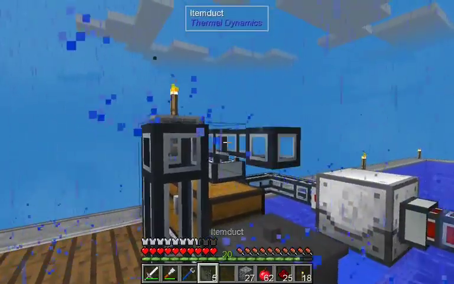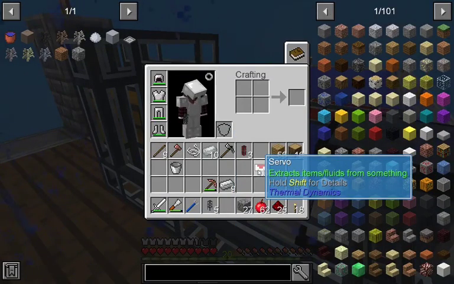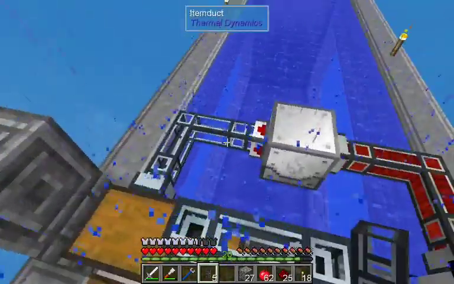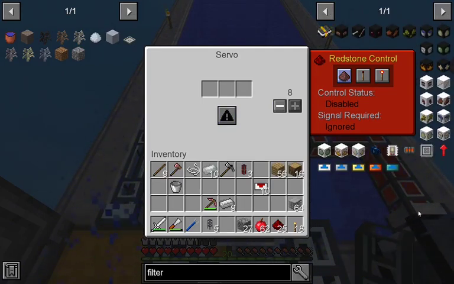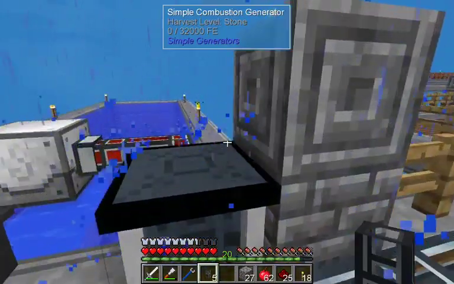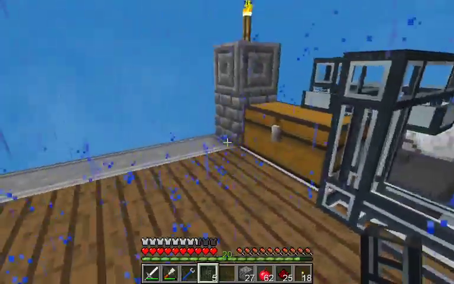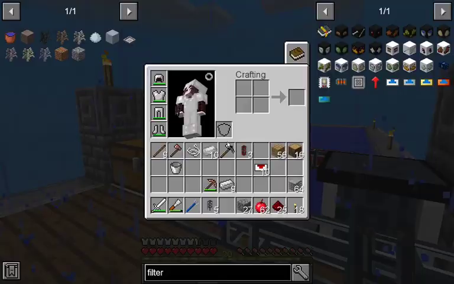But there is an item from Thermal Dynamics similar to the servo that's going to help us out. Now, if you remember, on the servo, even this most basic one, we were able to do a whitelist and a blacklist with 6 items. Now, there's another item from Thermal Dynamics called the filter, which is going to allow us to do something similar, but instead of determining what items get pulled out of an inventory, it's going to help us determine what items go in.